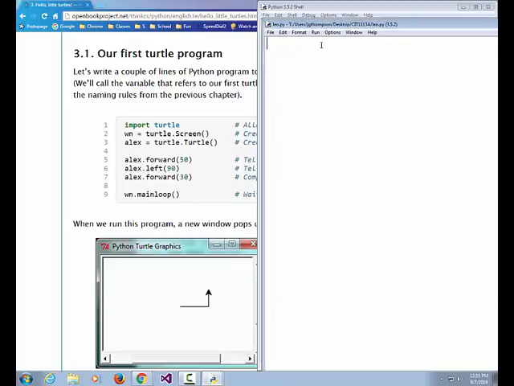So the turtle graphics are not built in to Python. It's a library that's been added to it. So we have to use the import keyword to bring that library in. Import turtle. And then there's a few lines here that we type just to set things up. We're going to type wn, which stands for window, is equal to turtle.Screen, and the S in Screen is capitalized. And these are parentheses, not curly braces or square brackets.